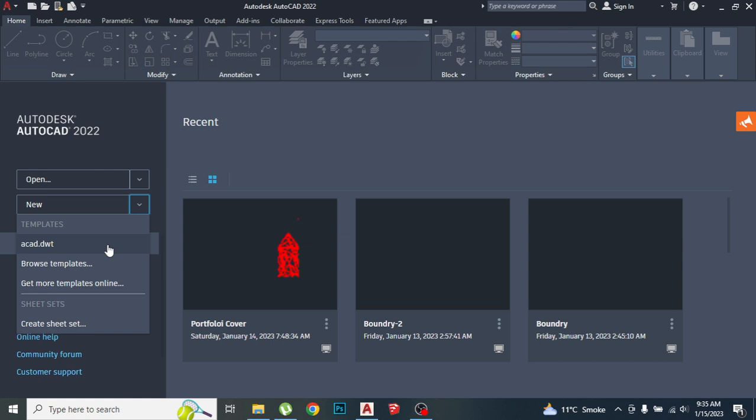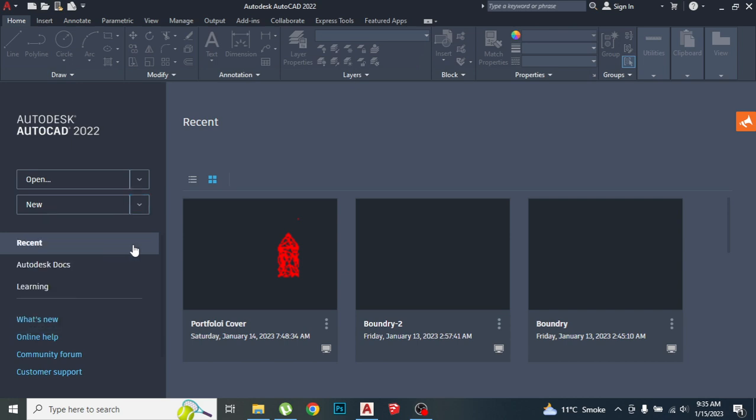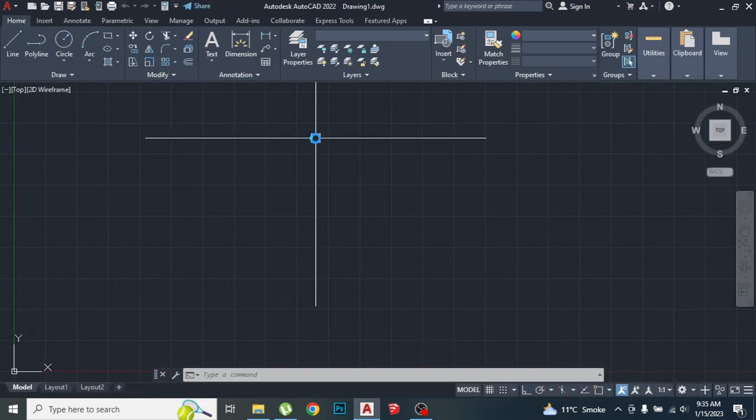In our previous class, I told you how to open it, so I will directly open this file.